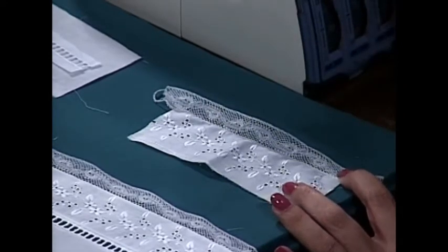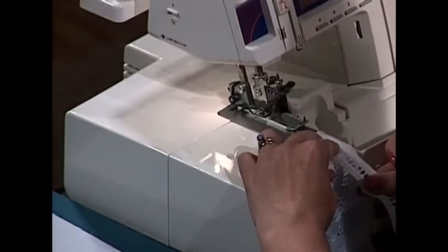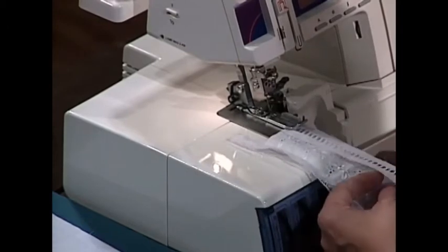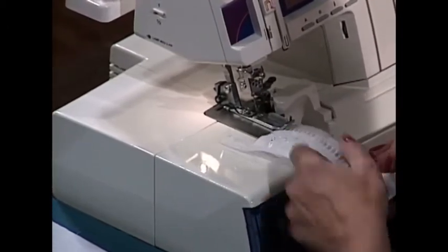Now we need to put a piece of faggoting on the other side of this piece of insertion, embroidered insertion, and that way we'll start creating that piece of fabric. So let's get our piece of faggoting, and this time, instead of sewing right on the faggoting, we're going to sew right beside the ladder of the faggoting, and we need to put it right sides together, so we'll check that a couple of times. And this time, instead of placing it underneath that wall on my foot, we're going to put it right beside the wall.